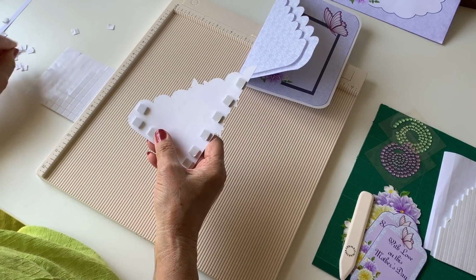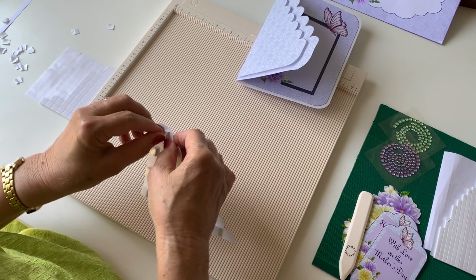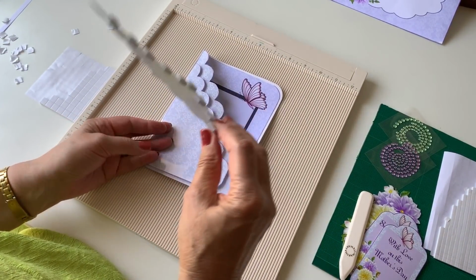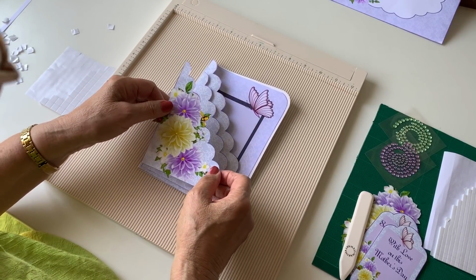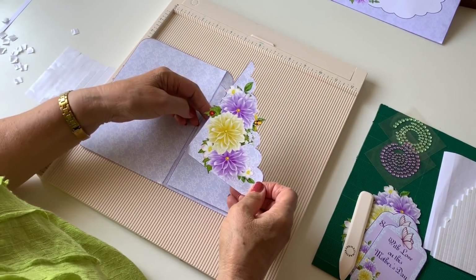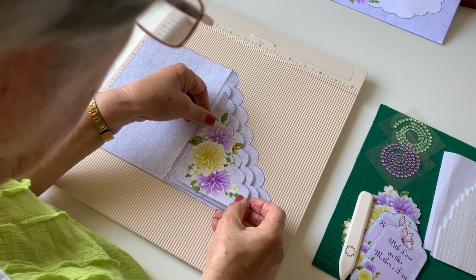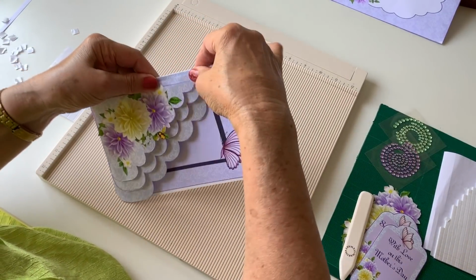I think it's good, we as designers who design these cards, to show how they go together occasionally, so that you know that we have worked it all out. So now again, remember what I said, be sure where you want to place it, because if you put these stickies onto gloss and then try to move them, it'll tear the gloss paper off. So you've got to be, let's open it out, pretty sure of what you want to do. I'm pretty happy with that. Now that's cool. That's it.